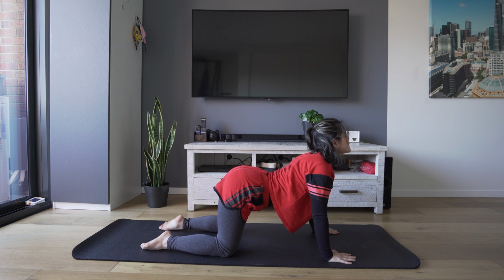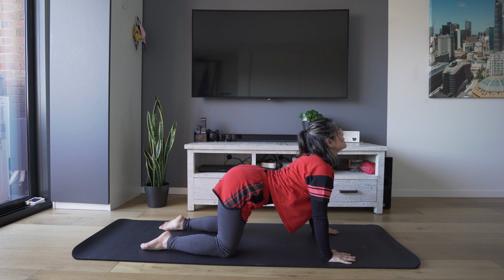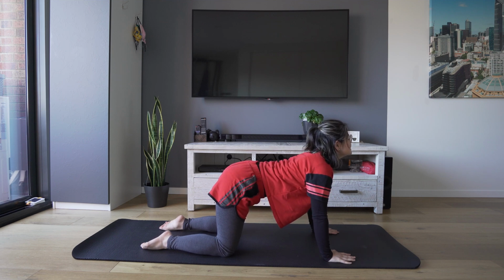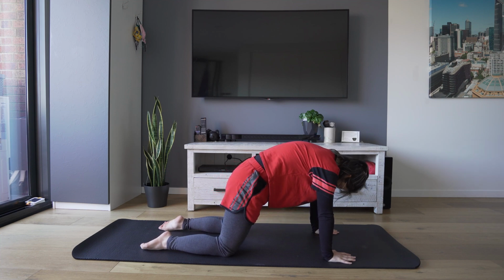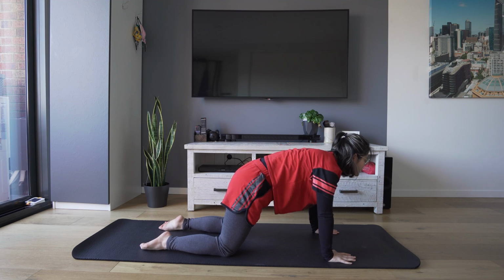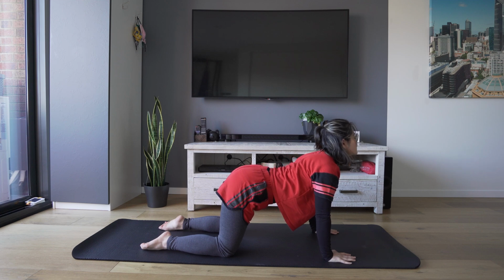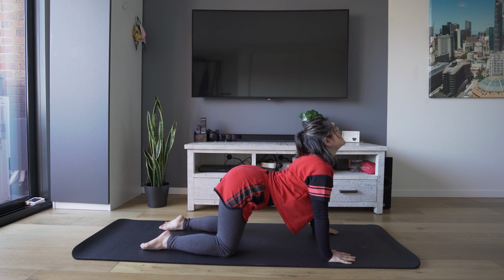Reverse everything. Tailbone last to come up. And then let's reverse that again. Tailbone down. Lower back flatten. Mid back flatten. Neck all the way down. And as you exhale, extend your neck. Shoulder blade back and down. Mid back down, tailbone last. Good, a few more.